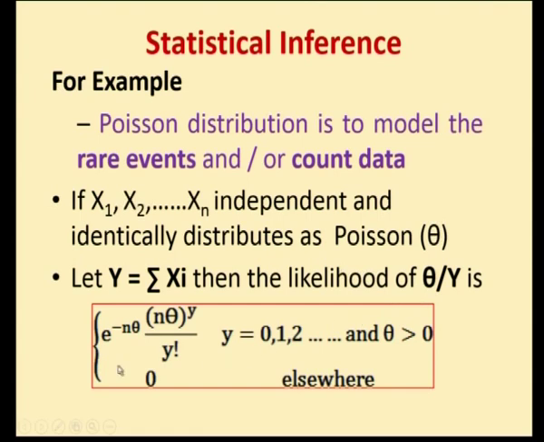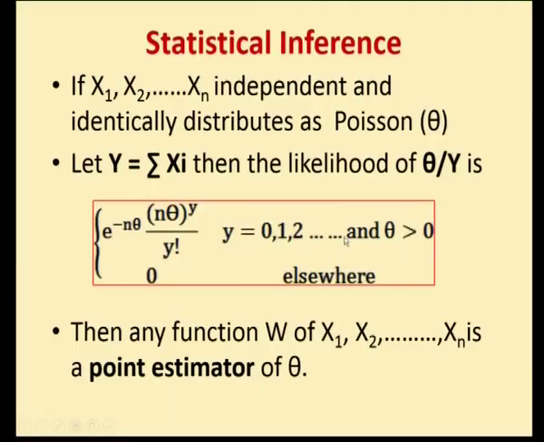Therefore, the mathematical structure of the Poisson distribution does not change, but the orientation of the study is entirely from a different perspective. That means, from the collected data, from the collected information, what would be the most probable value, or the chances, for theta. That is why the word is not a function, we say that it is likelihood. Therefore, our aim, our objective, is to estimate the parameter theta in this particular example. Generally also we follow the same symbol pattern.